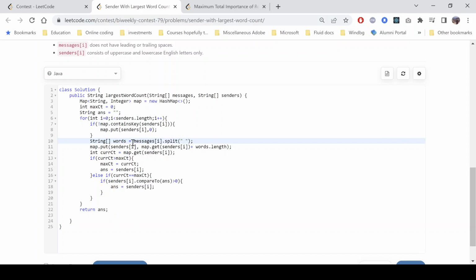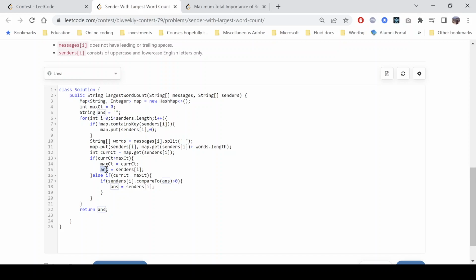Suppose it is current count. So in this iteration only we'll calculate that if the current count is greater than the maximum word count by a particular user, we'll update the max count, and we'll update our answer. Ideally I should have taken the variable name as name, but since it was a contest, I was writing code pretty fast, so I've taken answer. Otherwise, a name variable would have been better here. So we update the answer.